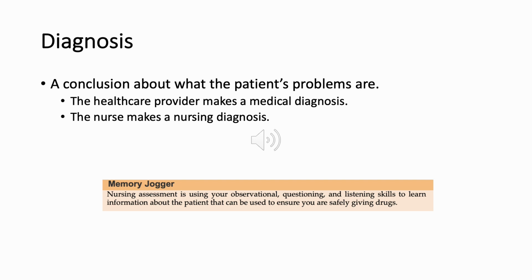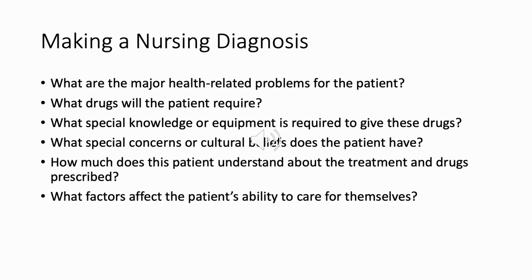Examples of follow-up questions you will need to ask related to giving drugs are: What are the major health-related problems of this patient? What drugs is the patient likely to require? What special knowledge or equipment is required in giving these drugs? What special concerns or cultural beliefs does the patient have? How much does this patient understand about the treatment and drugs prescribed? What factors affect the patient's ability to care for himself or herself?